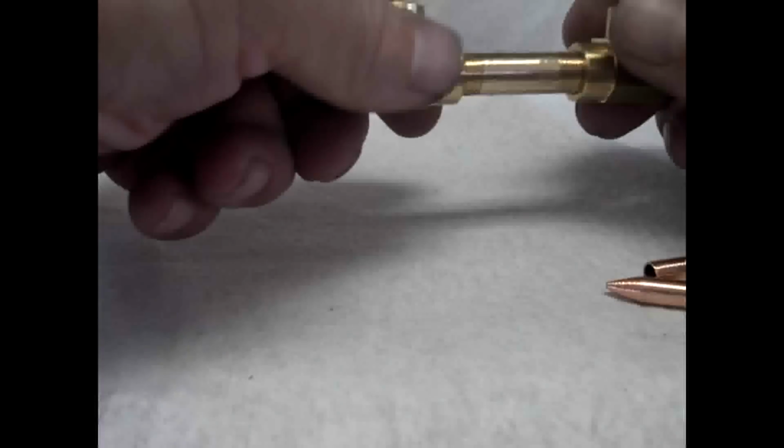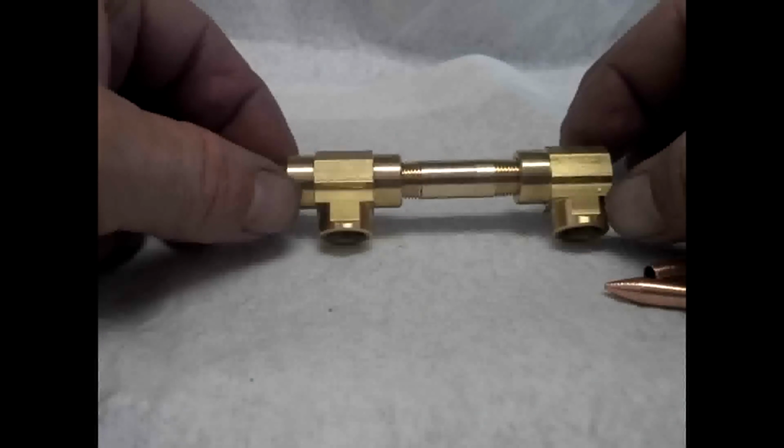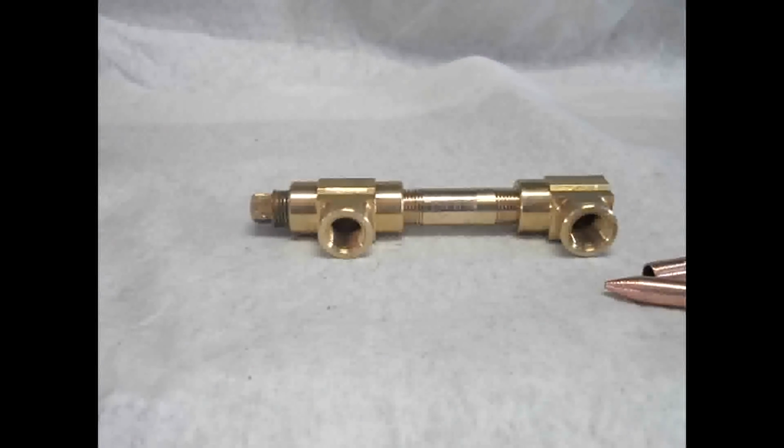So this is going to get screwed on here. And that's the whole build. I mean, I don't know how you can build a burner easier than this. And of course there's a variety of ways to do this. You could use compression fittings. You can up the sizes, up the MIG tip. The reason I have the MIG tip so small is because I don't want to use a humongous amount of air and have to have a huge air compressor.